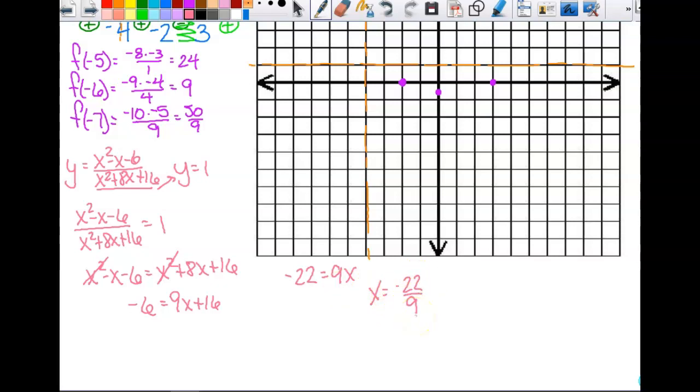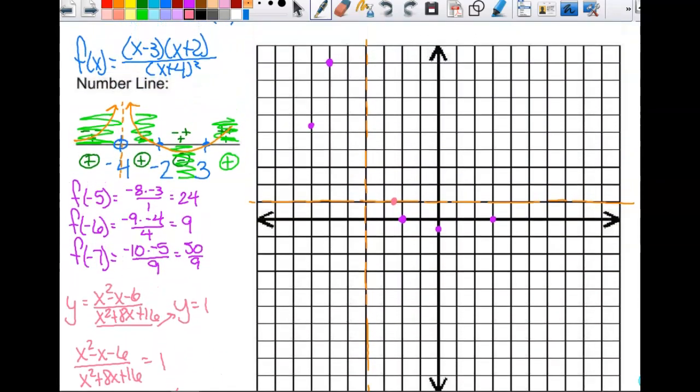I got one answer. That means that it crosses the horizontal asymptote. What am I trying to say? The horizontal asymptote. Why can't I get the words out of my mouth? It crosses the horizontal asymptote exactly once. That's it. And that's the x value at which it crosses it. So 9 goes into 22, twice with like 4 left over, so it's about 2.5. So at about -2.5, that's where we cross, so we have this point right here.